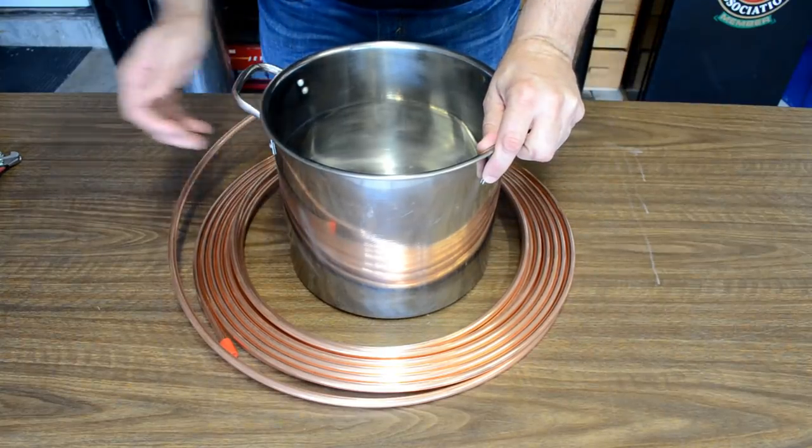But optionally, you know, you could also go back to the old faithful Cornelius keg. It's an 8.5-inch diameter, and you can wrap a coil around here just fine too, but it'll be a taller coil than if you used a 10-inch diameter pot like this. And for myself, the 10-inch pot is the better option. All right, let's start bending.